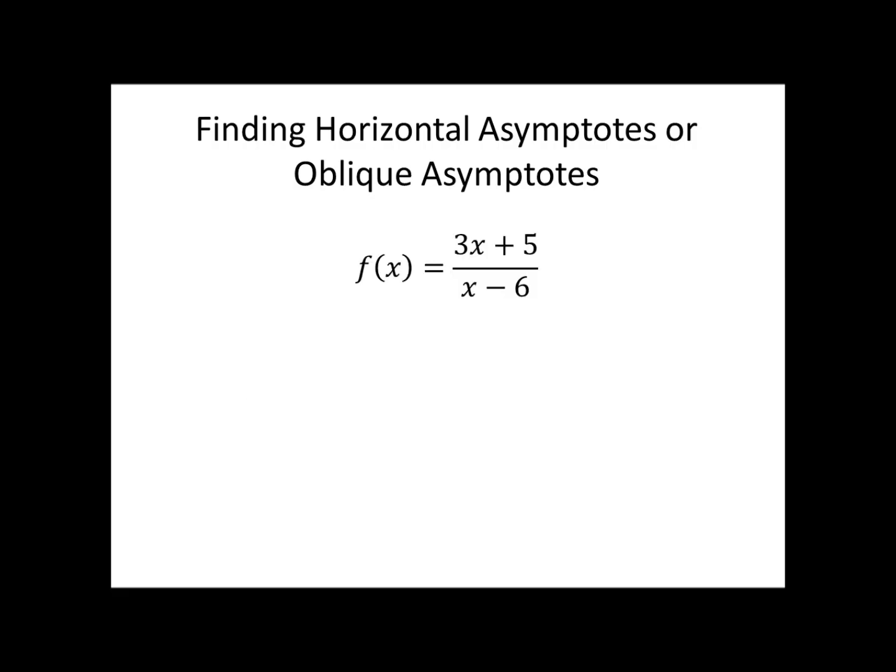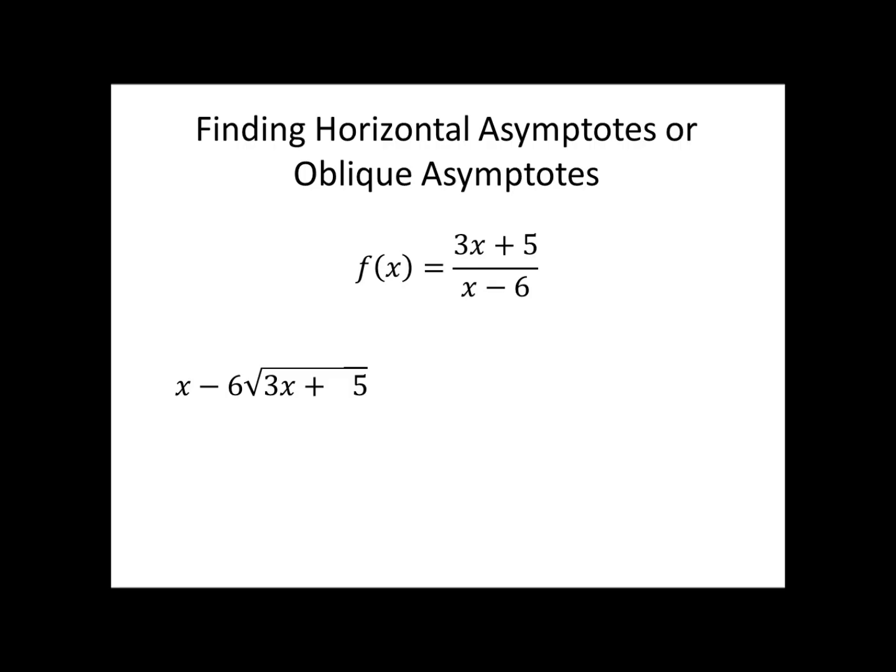Alright, so let's actually try this. Here is an improper rational function. The powers on top and bottom match. According to my tip that I just told you, this will have a horizontal asymptote. Where is it though? Well, if I actually do the long division, I can figure that out. So I'm going to take the 3x plus 5 and divide it by x minus 6. Now, I know that's actually a square root symbol. It's all my computer could type.